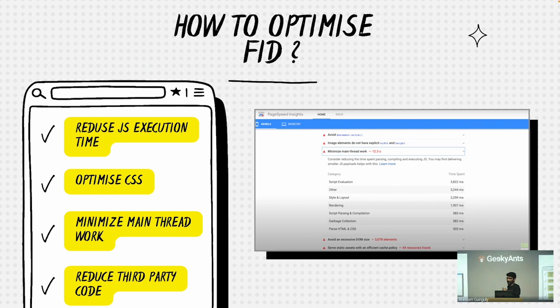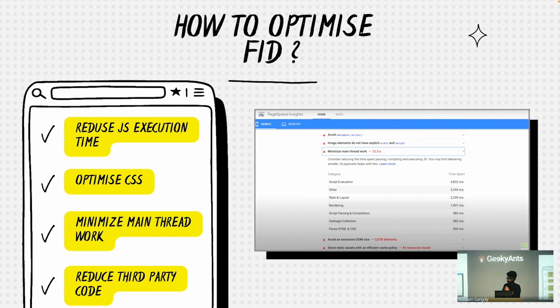Okay, before I go back here, this is a screenshot of PageSpeed Insights. One important thing I want to say here: once you run an inspection in PageSpeed Insights or the Lighthouse tool of your Chrome, you won't be able to find the FID score. You would be finding something like a TBT score, total blocking time. The reason you don't find a FID score is that FID needs manual intervention, right? It is the time from when you start interacting with the website. It is not the time taken for the website to get loaded.